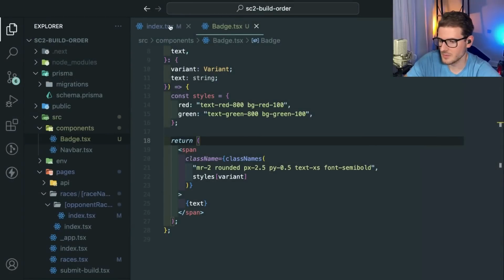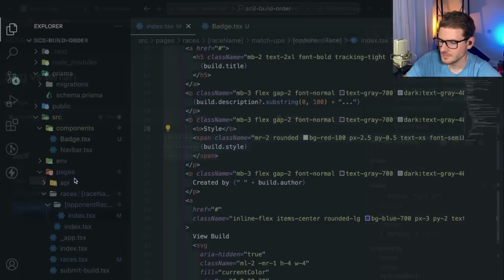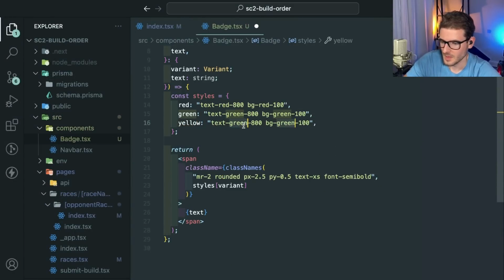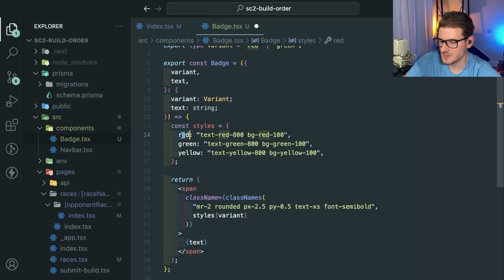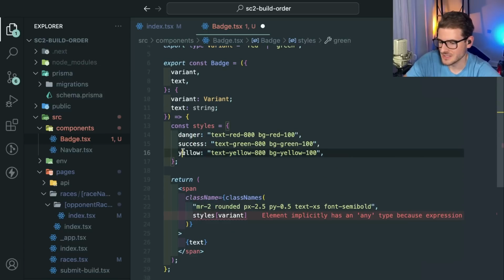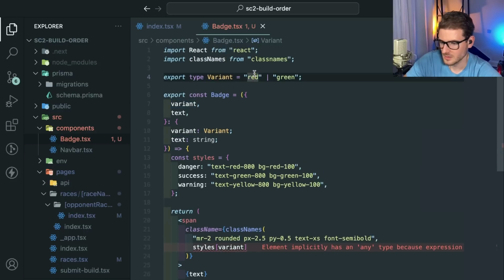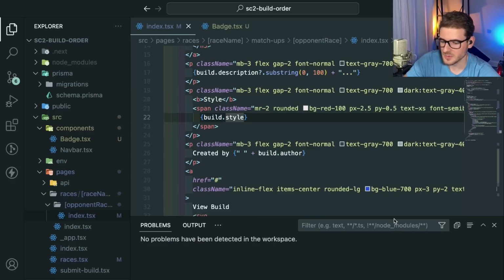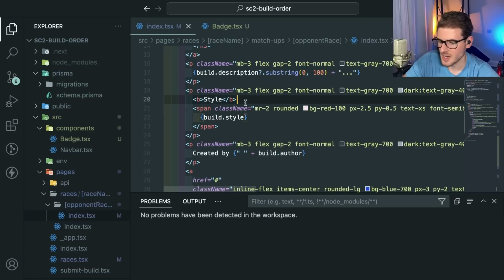Let's try this out. So we should have, I'm going to put red for cheese. Actually, I'll put yellow for cheese. So let's just go ahead and add one more. And technically, some design systems would put danger, they would put success, they would put warning or alert or something. You can do that as well if you'd rather have that. Go ahead and update those types. Okay. Now, wherever we're using the badge, variant is required. So I need to make sure that I go and find any problems in my TypeScript and fix those, which I haven't even used the badge yet.